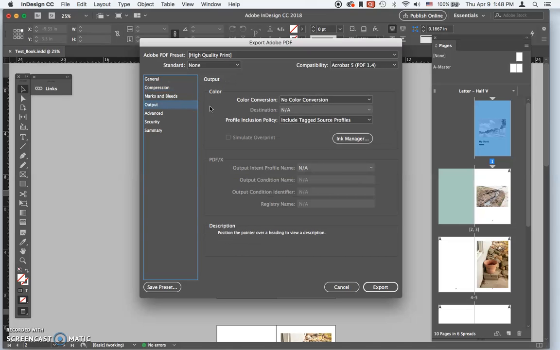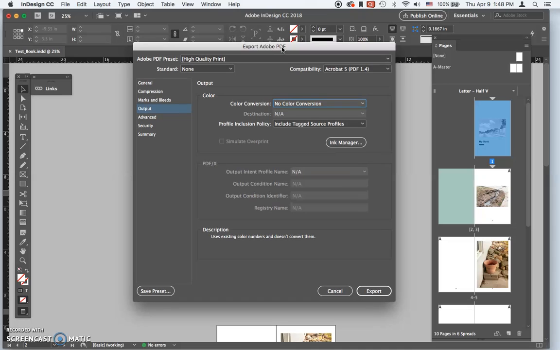You can also take a look at your color conversion. You can do no color conversion if you feel good about your original file there. It is always a bit of an issue trying to work around color changes that might come up in the process, but that's why it's good to do a test print. And then we have a little bit of wiggle room on the printing software end of things, but maybe you do one small test first, say okay it's looking too magenta or something, then you can come back and think about shifting your project in a different direction.